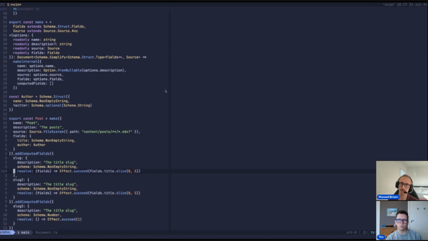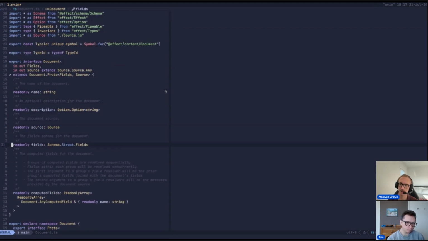We talked at length about this, but essentially the computed fields can be added in groups. I think I actually do a pretty good job of defining it up here. The computed fields of a document are grouped up into sequential groupings. So every group of computed fields is resolved sequentially, one group at a time, but the fields within each group can be resolved concurrently.